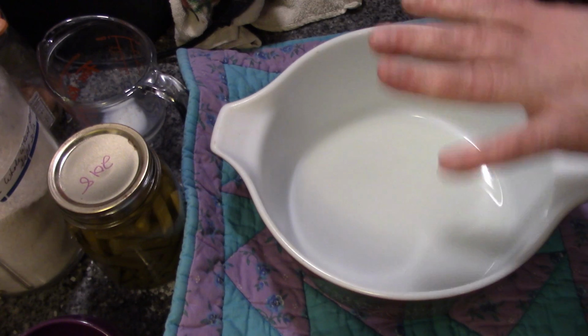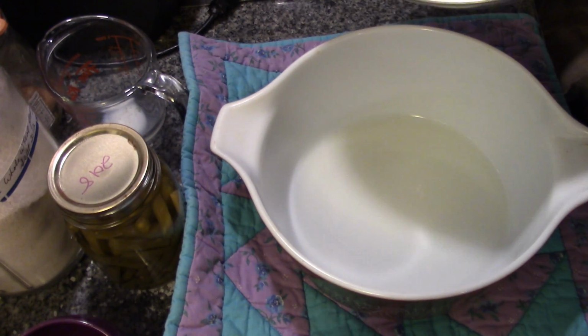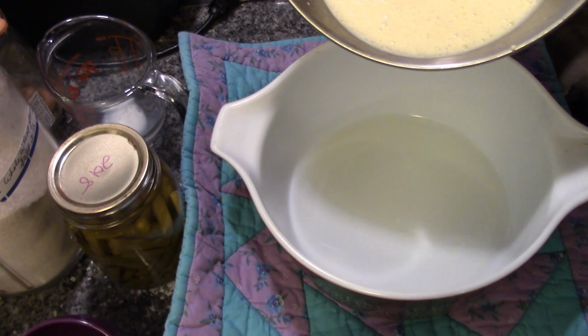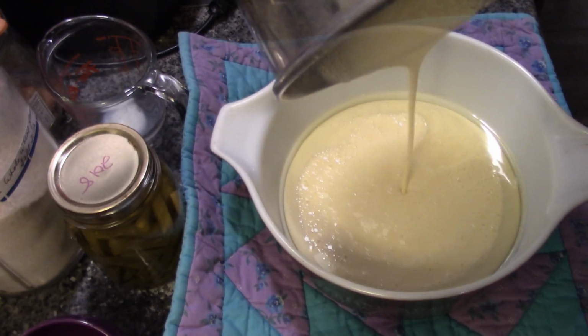This oil has to be piping hot, so don't touch the casserole dish. When you pour your Yorkshire pudding in, this dish has to be piping hot so that it sizzles as it hits the bottom. That keeps the Yorkshire pudding from sticking.